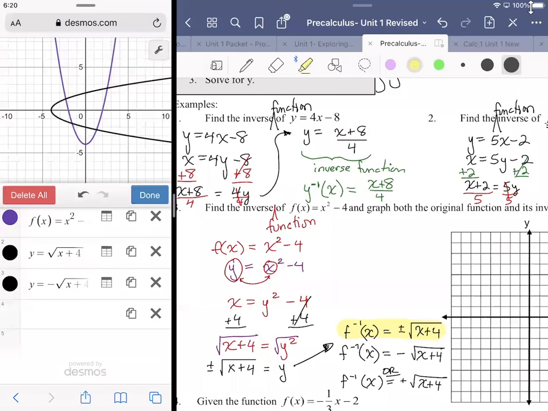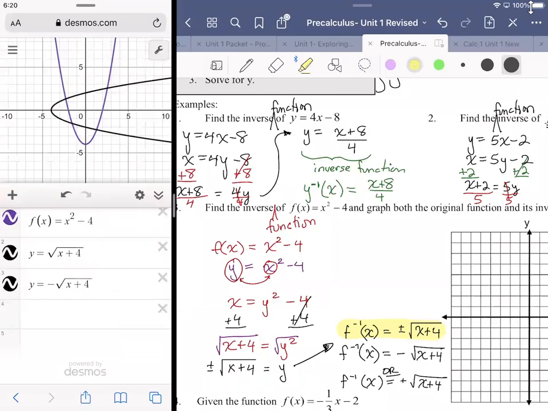Right. So what we're looking at here is essentially, if you piece the two parts together, we're looking at a sideways parabola. Right? Well, it's a parabola. It just happens to be sideways from our perspective. All right. So this is what our graph would look like. And if you wanted to submit this as your work on a test, you would just need to put in some labels, all right, to indicate which one is the original and which one is the inverse function.